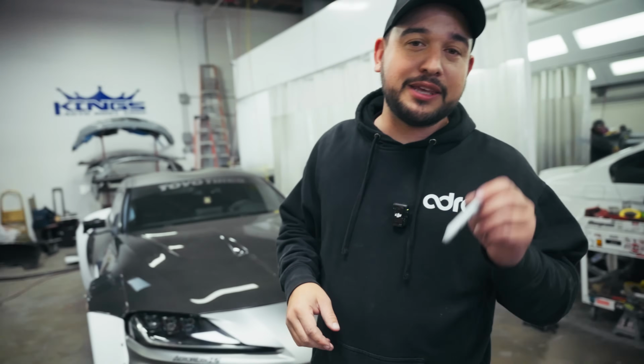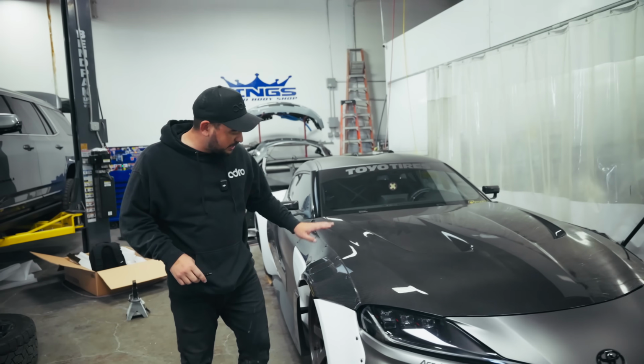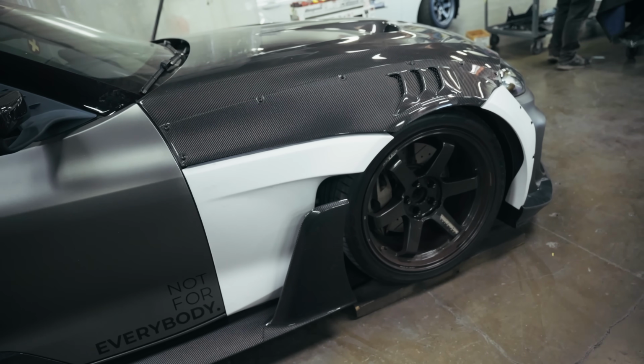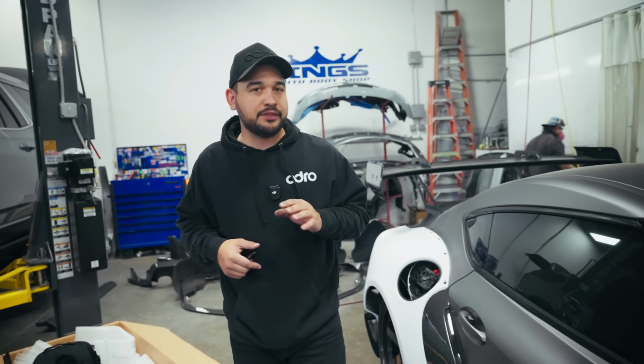First and foremost, I want to thank the team here. 2 short days. Glad we got it all knocked out. As you can see, we've got all the bits and pieces. There are a few little odds and ends like the dive planes or canards that aren't added, but we want to go ahead and add those after wrap.